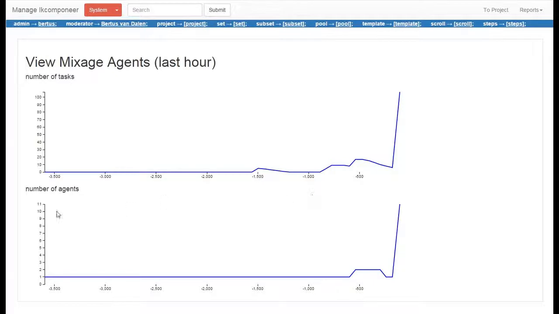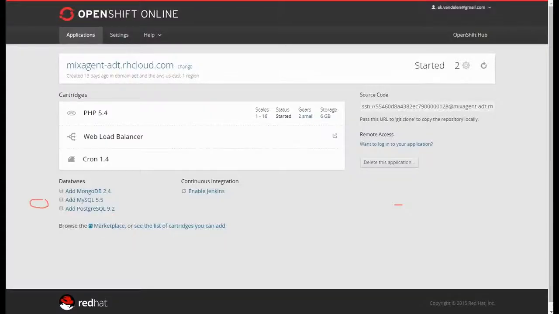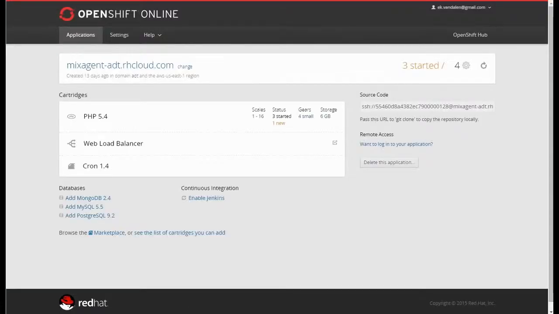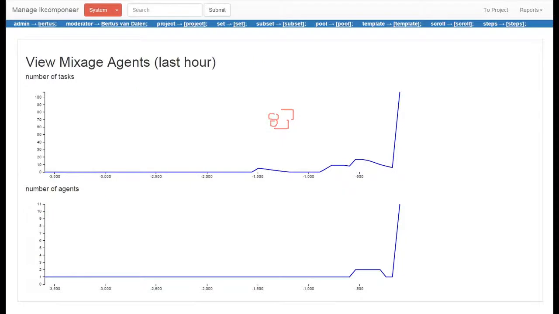There we are again, and this time it was easy. I already knew what had gone wrong, so now we see that 11 agents have been ordered, but obviously these go one by one, so it won't be at 11 yet. We see that 3 have been started now and 1 is new. It's being fired up, and these are already running, so maybe we can already see some of the tasks being completed.